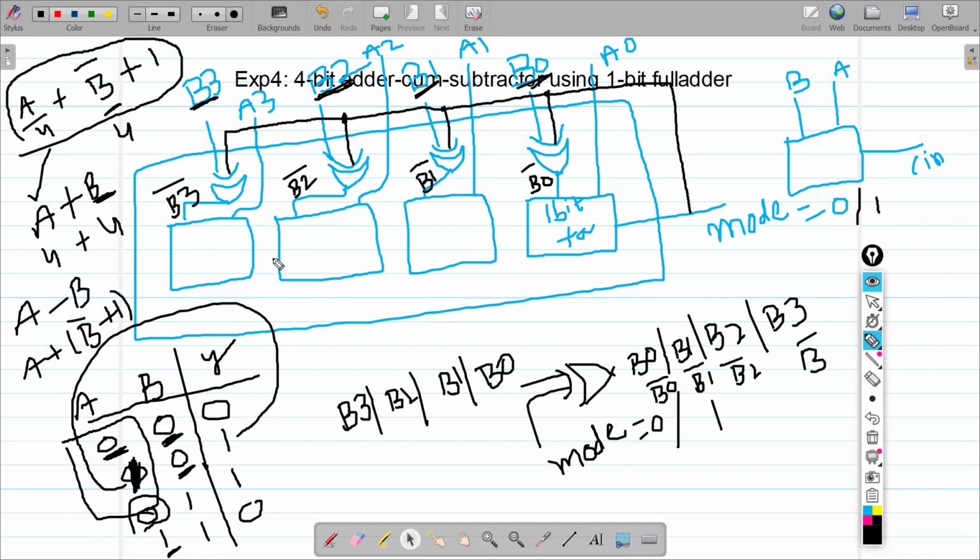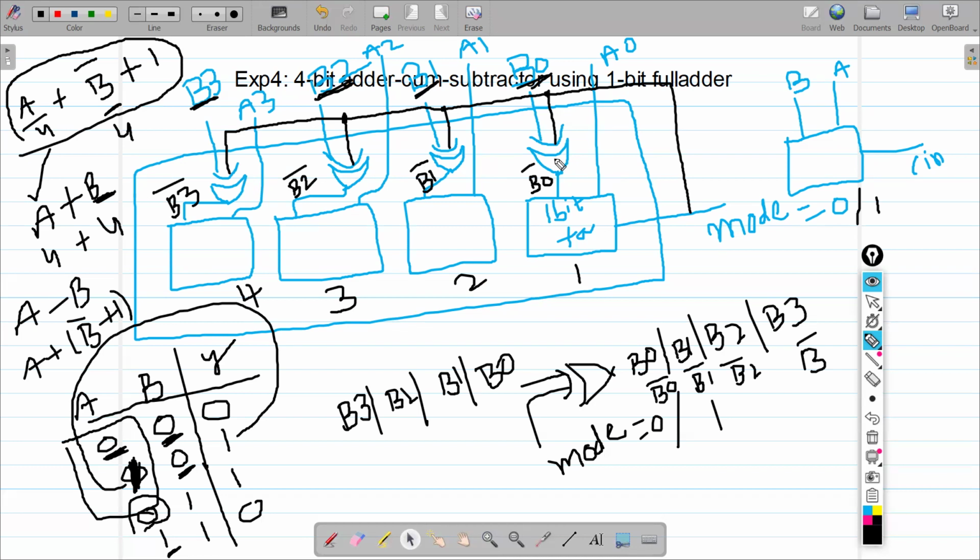So from this diagram, what are we understanding? We have to develop one 1-bit full adder, and 4 times we have to instantiate it, 1, 2, 3, 4. And then we have to use 4 XOR gates.